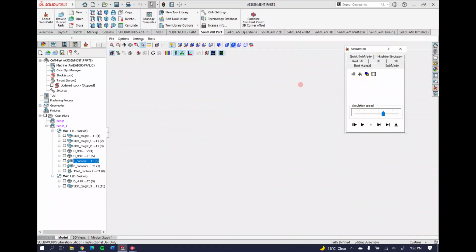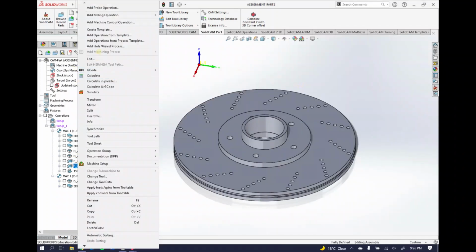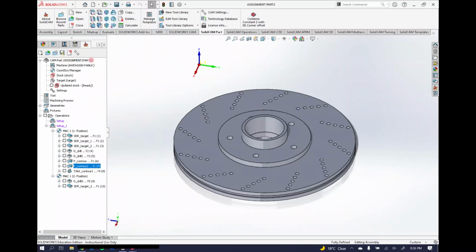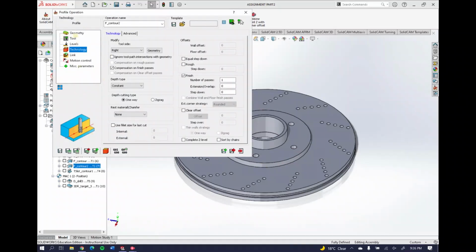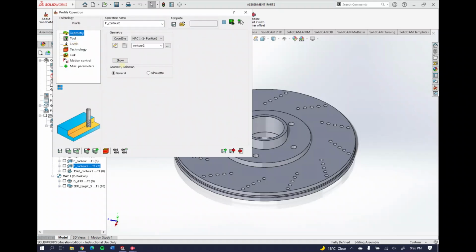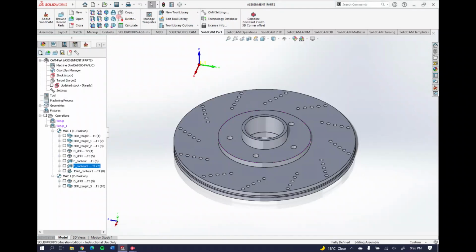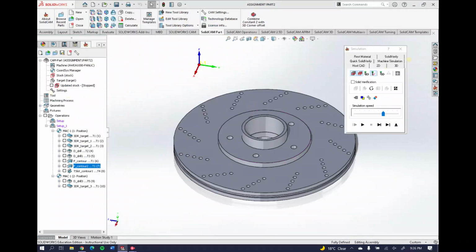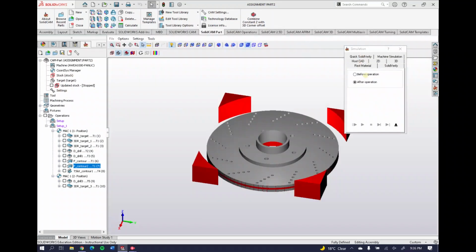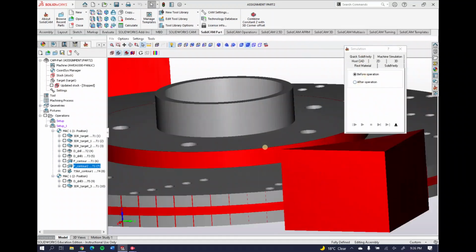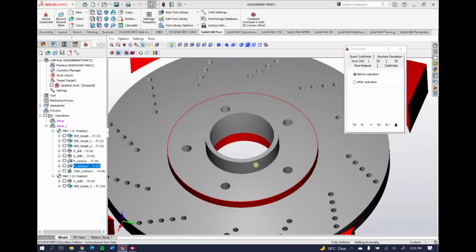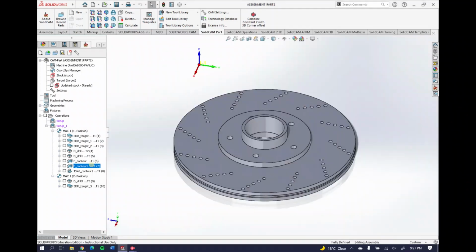That was it. And next here we also have another profile cut. This was for this part here, and I'll show you why we needed it. So the exact same for everything, and anything that changed was just the geometry, and that was all. So we'll simulate that. I'll first show you why we need it. So in the rest of the materials, before the operation we had some excess here, caused by a lack of offset in the initial cut, and after the cut that was all gone. So that's why we needed that.